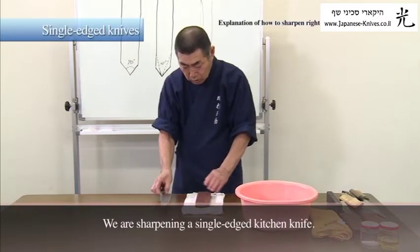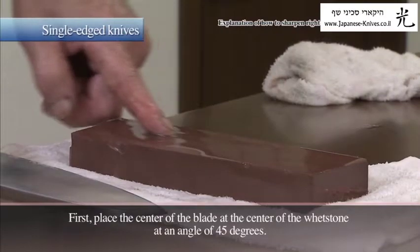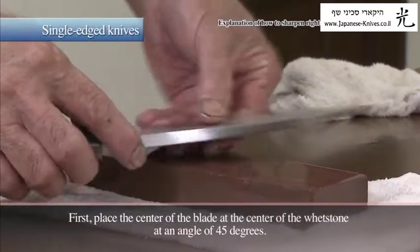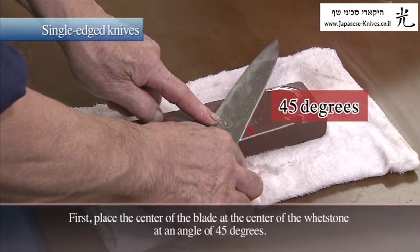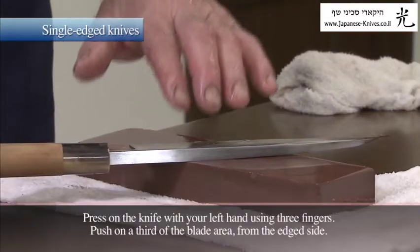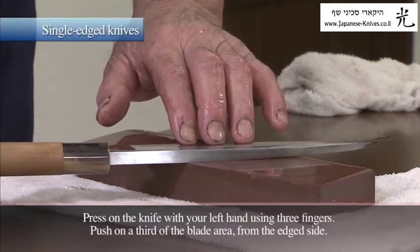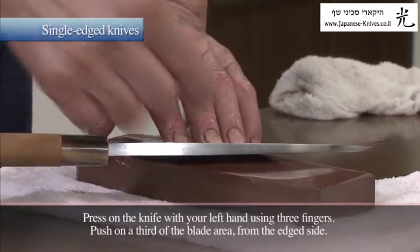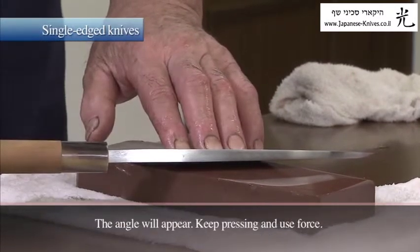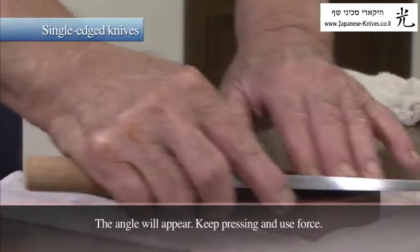We are sharpening a single-edged kitchen knife. First, place the center of the blade at the center of the whetstone, at an angle of 45 degrees. Press on the knife with your left hand using 3 fingers. Push on a third of the blade area from the edged side. The angle will appear. Keep pressing and use force.